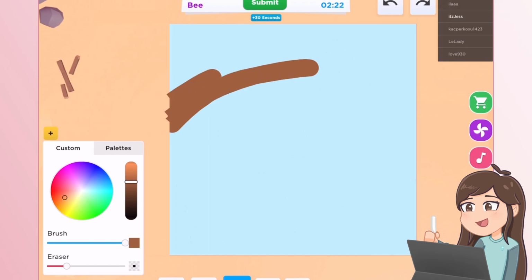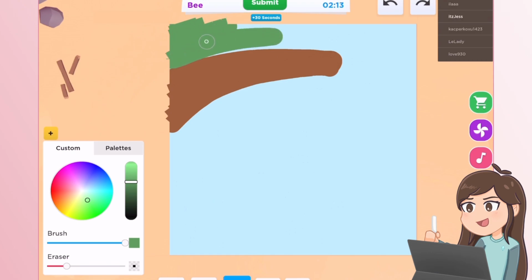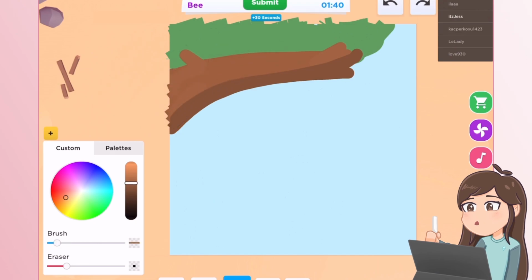So here is gonna be like a branch. And here is gonna be like trees right here, some sticks right here, you know. Here's a bit of shading. Yep. Oops. Okay. And then, I'm gonna draw a beehive.